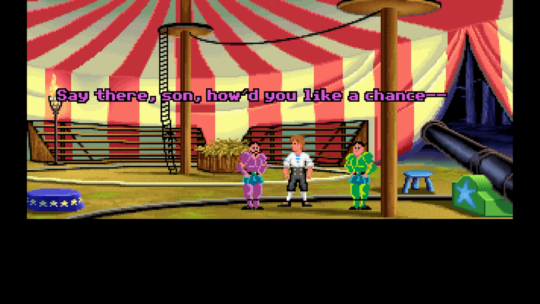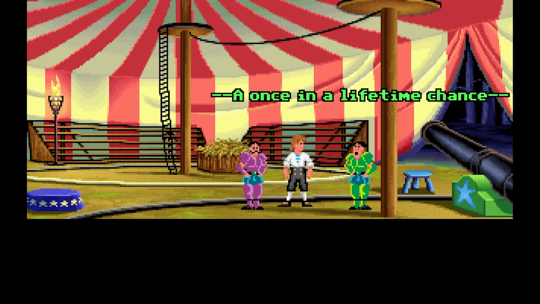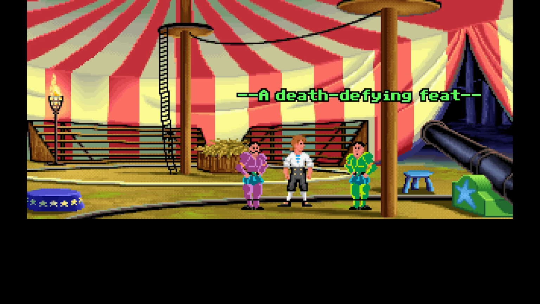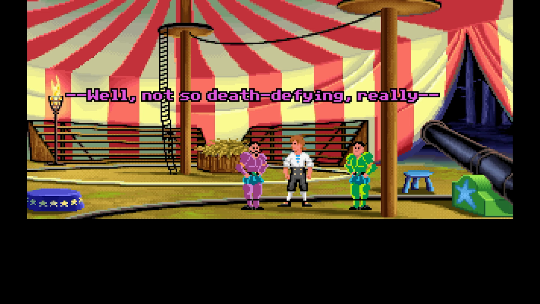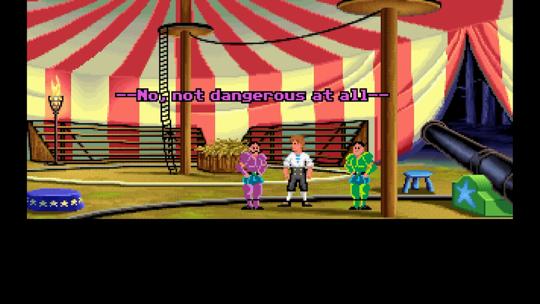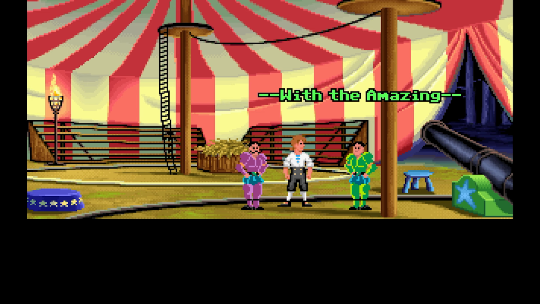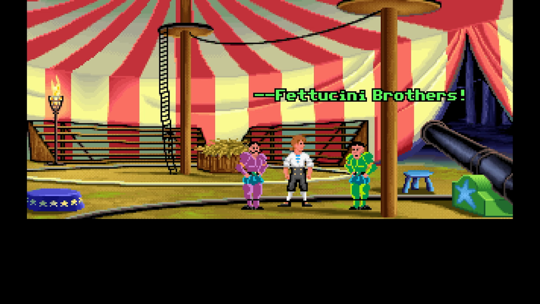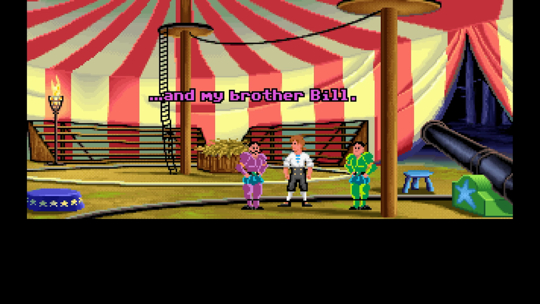Say there, son, how'd you like the chance, a once-in-a-lifetime chance, to perform an amazing feat? A death-defying feat. Well, not so death-defying, really. Dangerous feat. No, not dangerous at all. An easy feat, but exciting, with the amazing, adventurous, acrobatic, and exceedingly well-known, fabulous, flying Ferrucini brothers. That's us. My brother Alfredo, and my brother Bill. Sound good?